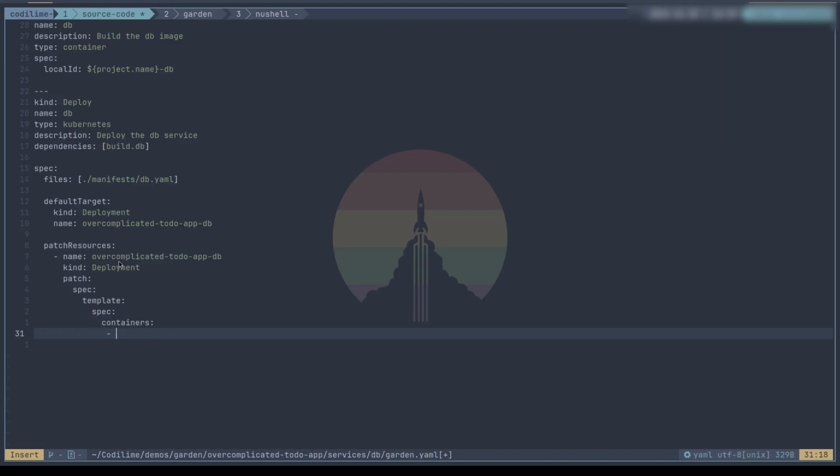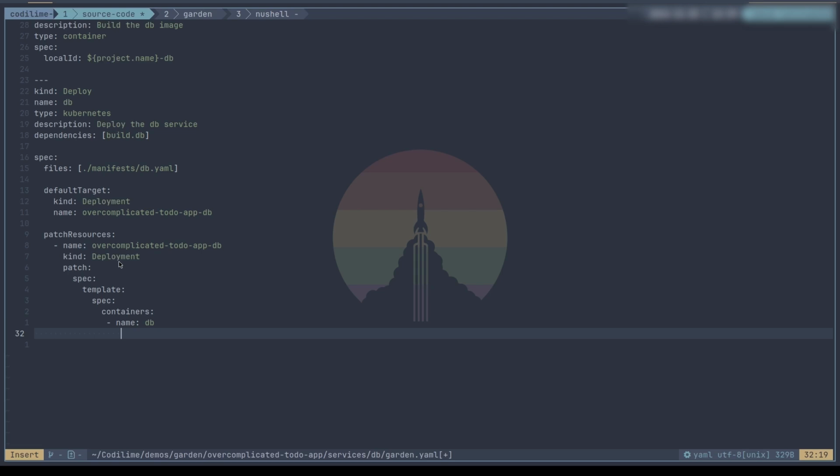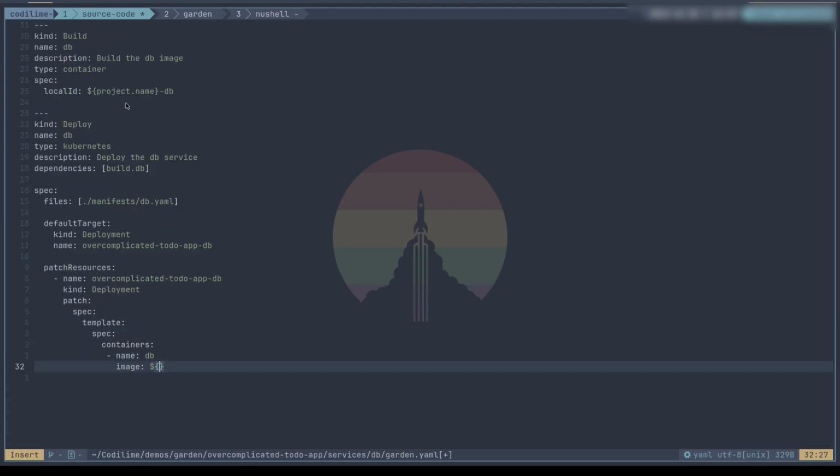So those are keys from the manifest, right? And we want to use the image that was built in the build action.